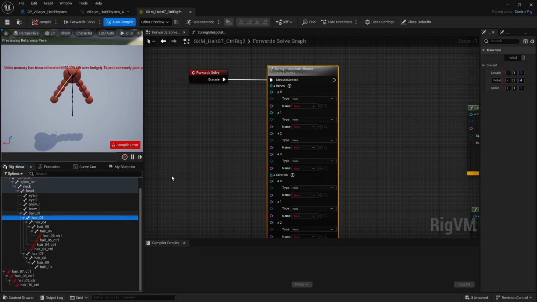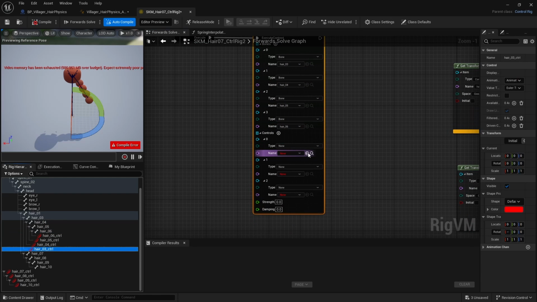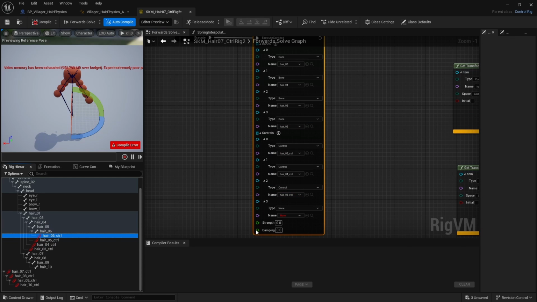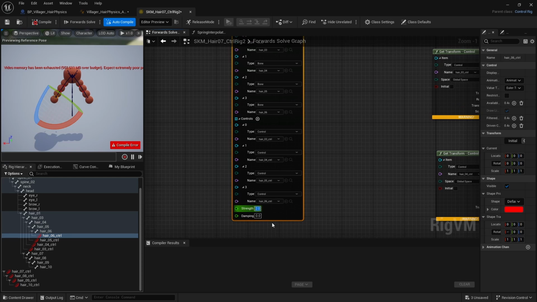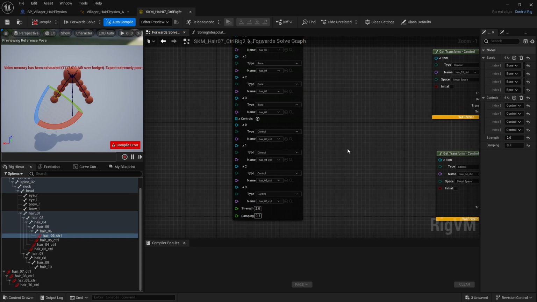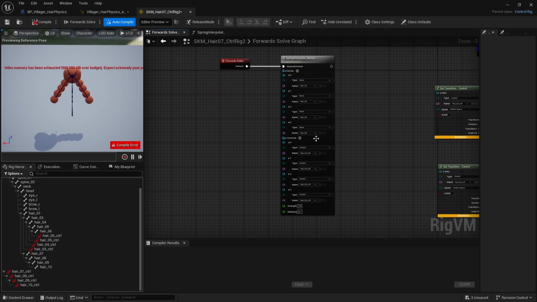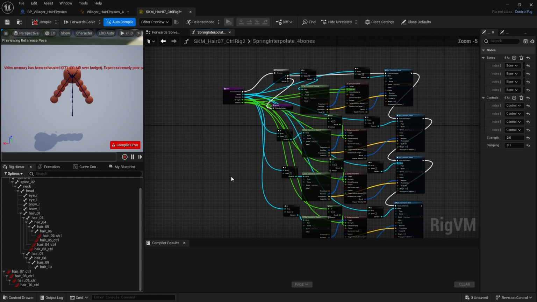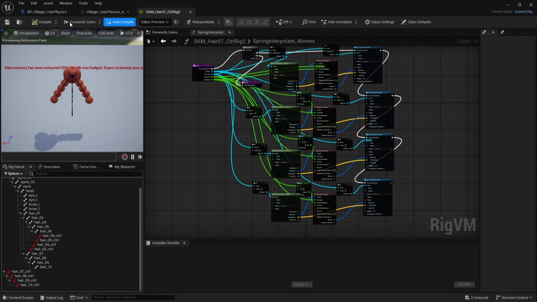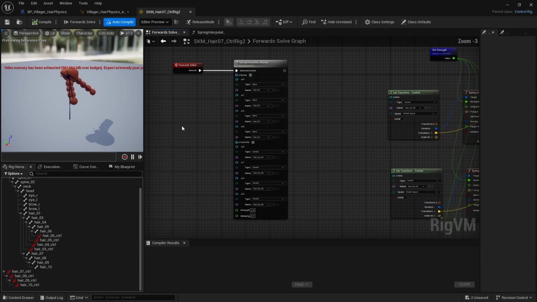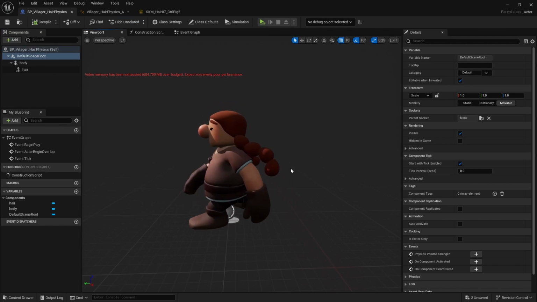In here, and then same order, 3, 4, 5, and 6. I'm going to say the strength is 2 and the damping is 0.1, and hopefully this will be calculated. There's an issue. 2, 3, 4. 1, 2, 3, 4. It is gone. I'm not sure what was giving that error. So yeah, let's see if that still works. Cool. Yeah, this still works.